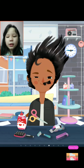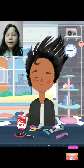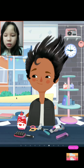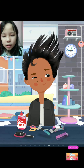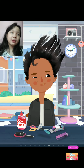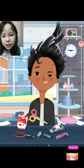We can't cut there, which is sad. Wait, can we use this? Oh, we can, okay. So that's what it's for, on the face. Okay. Make it about slightly on the ear. Yeah, I mean, every time I pronounce ear. Okay, let's just cut.